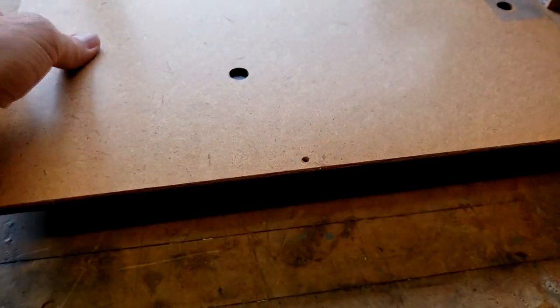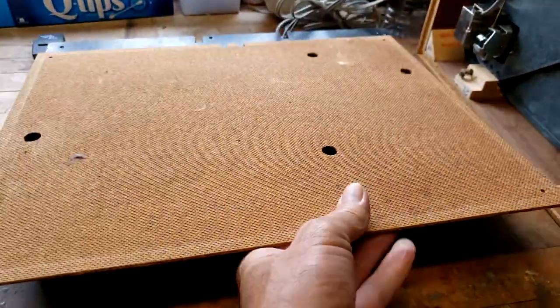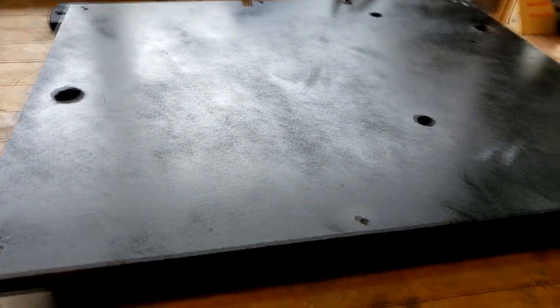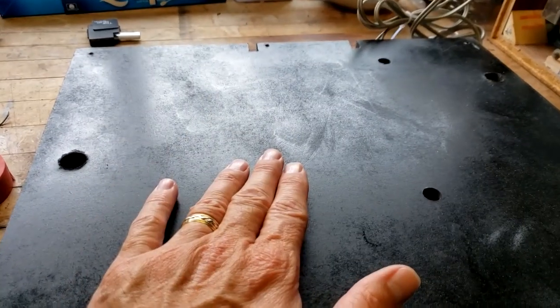So what I do is I'll take the original press board. This is the original bottom for this turntable, and what I do is I use that as a template, sort of. I mean, obviously I've made different notches for where the RCA and the power cord comes out, but I basically make a template to fit exactly using 3/8 inch MDF, and then I paint it black just so it doesn't stand out. And oftentimes, let's see if I did it on this one. No, I haven't done it yet, but normally what I'll do is I'll use a heat gun, bring this up, and then pop it up underneath that. And so I'll be doing that just to have the original label on the custom baseboard. And this tightens up the plinth considerably.